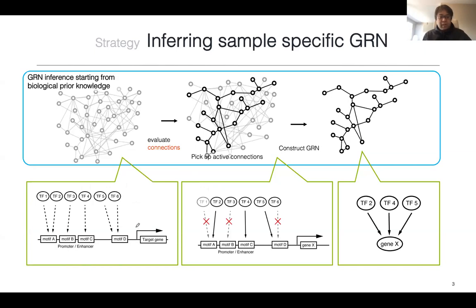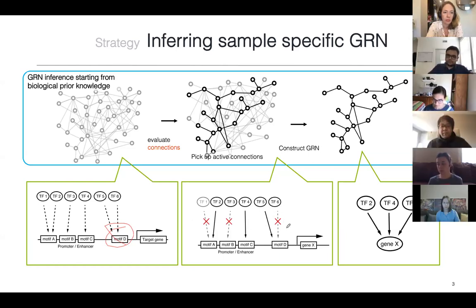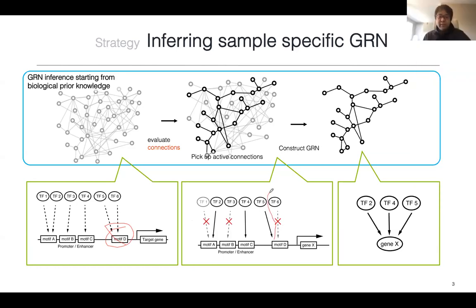I mean, having the motif doesn't always mean it is active. Sometimes the motif is a pseudo motif, or sometimes the transcription factor is not expressed. We need to pick up active connections like this.